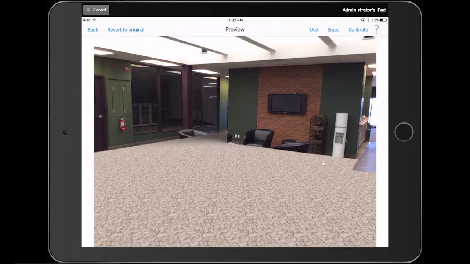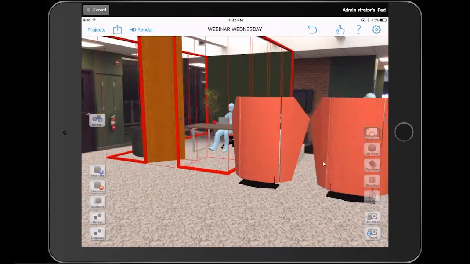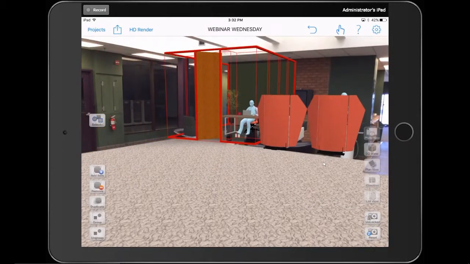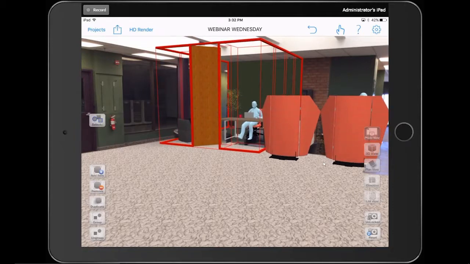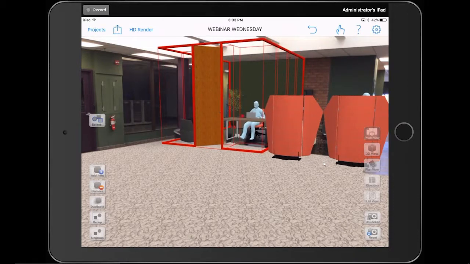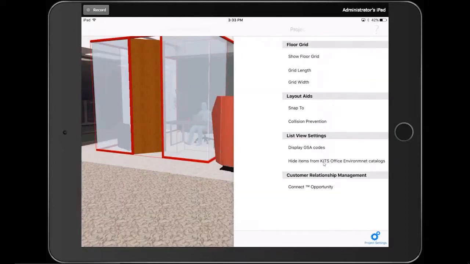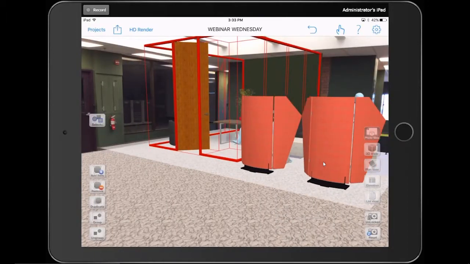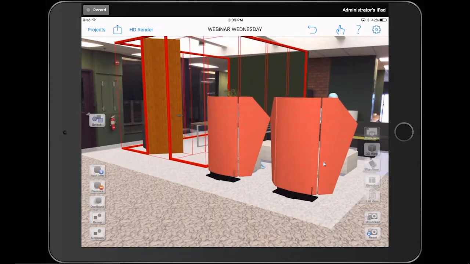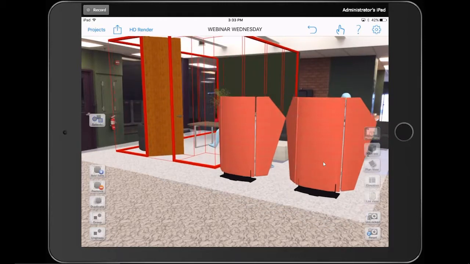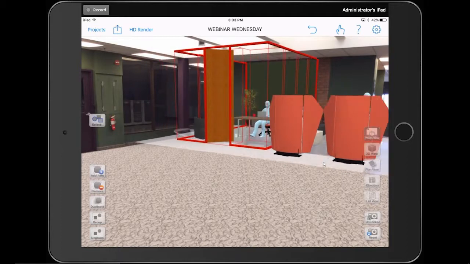Tap on done. And now once I tap on use, you can see we've now brought our new image in. Okay, and then I'm just going to align it where it needs to go, and there you have it. So again, there are several things that you can do to take advantage of that space. Don't forget, you could always turn on your floor grid to make sure that you're following the right perspective of the scene. And that is just a little bit this way. And there you go.